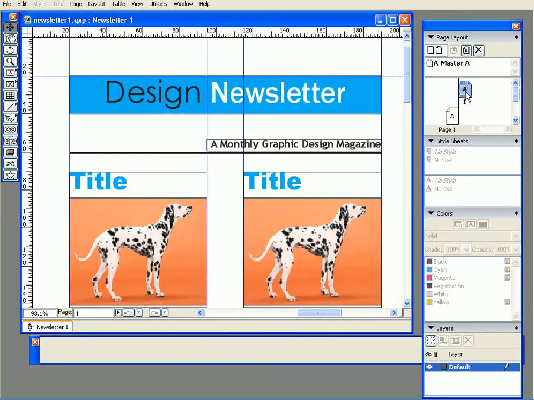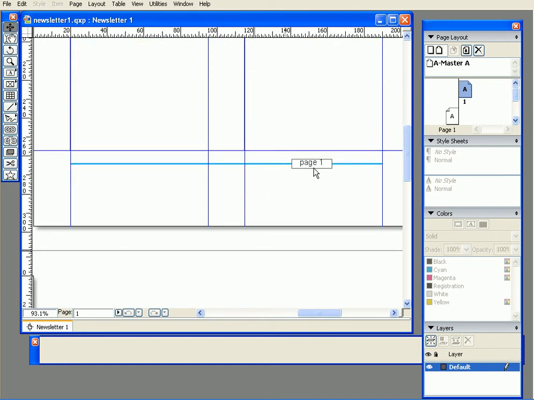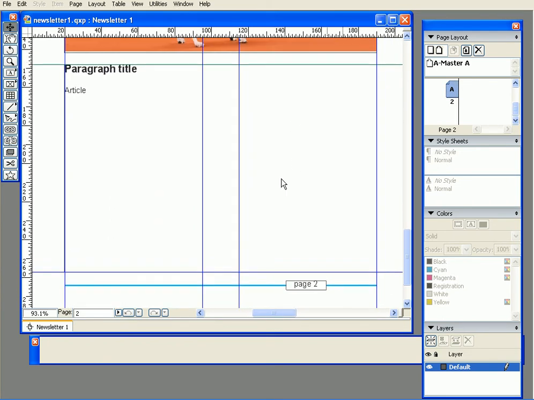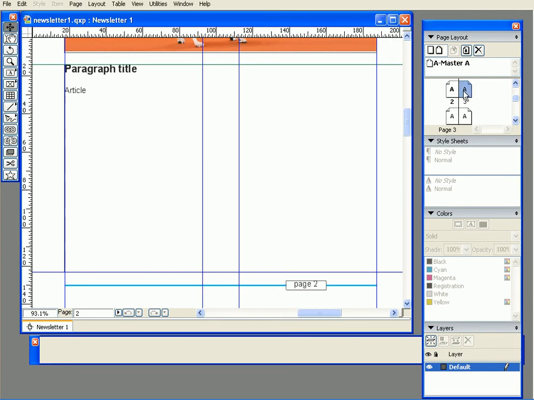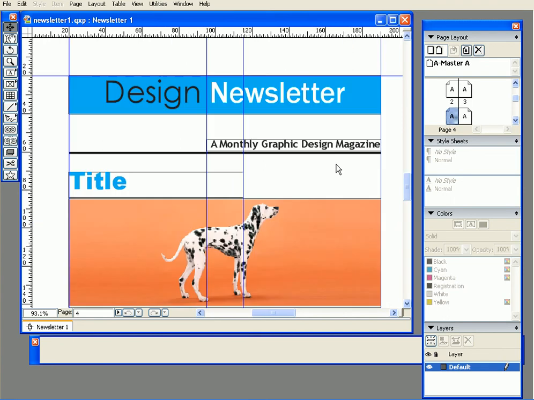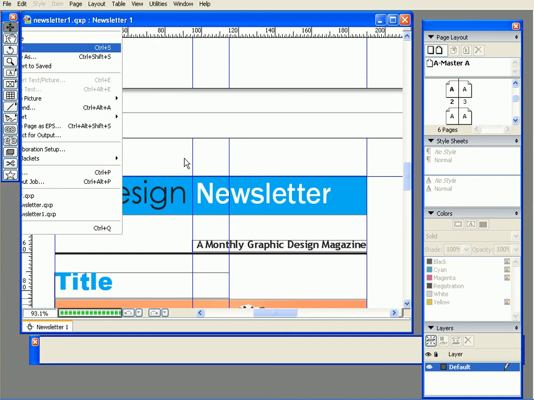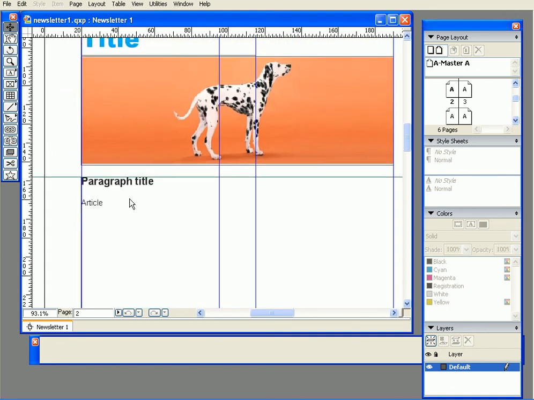Now, if you go to page one, remember it's at the right, so it's gonna have two. And if we go down, it's gonna say page one automatically. If I go to page two, which is here, it has one image and it says page two automatically, right? So if I increase the number of pages, let's say right click, insert pages. After page two, I'm gonna insert say four. In total, I'm gonna have how many pages? Six. So that's page three, automatically. Page four, automatically, and so forth. Let's save the file. Okay, and then I'm gonna be filling this up with different images and different articles.